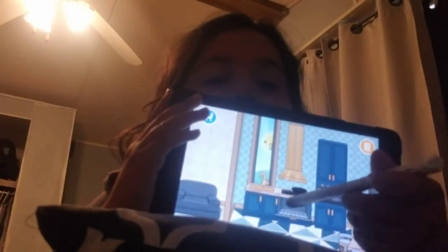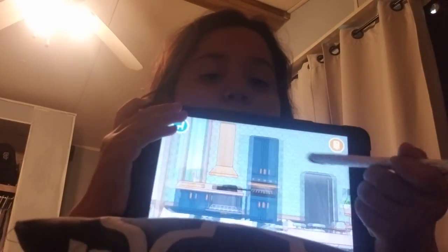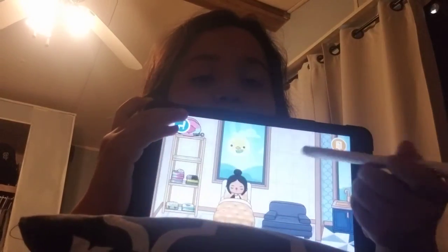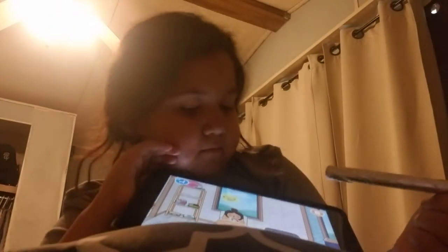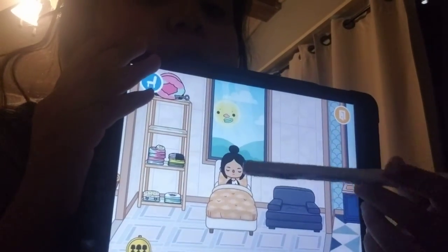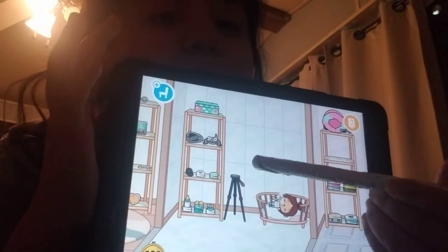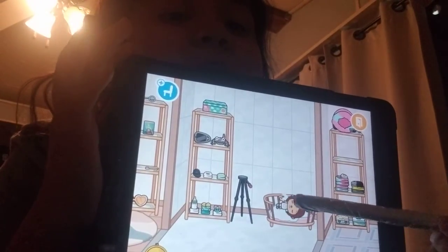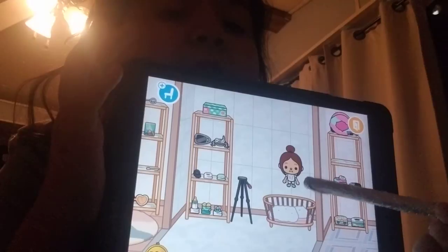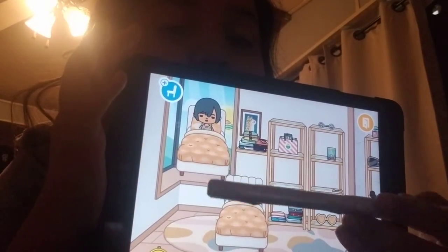But yeah, then there's that. Then you have the table right there. And then you have one of the rooms. There's a girl. She has a matching outfit twice, so she wants to wear it again. She has a phone because she likes making TikToks. TikTok time, huh? But yeah, then this is a mom and dad's bedroom.